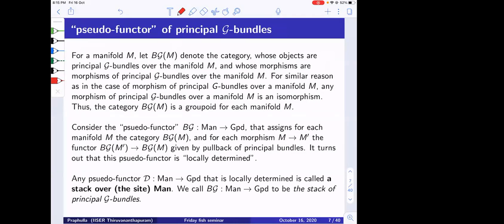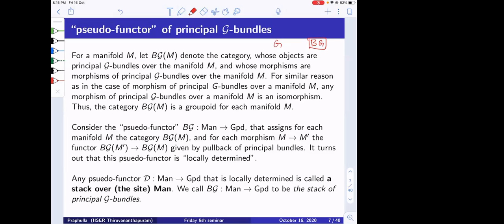And as I mentioned before, for every Lie group G, we know some setup that classifies principal G bundles. So here we are trying to do the same thing. For a Lie groupoid, we want to associate some geometric structure which classifies principal G bundles. So that's what a pseudo functor does. Oh, sorry, this is not visible. Okay, that's what a pseudo functor does.